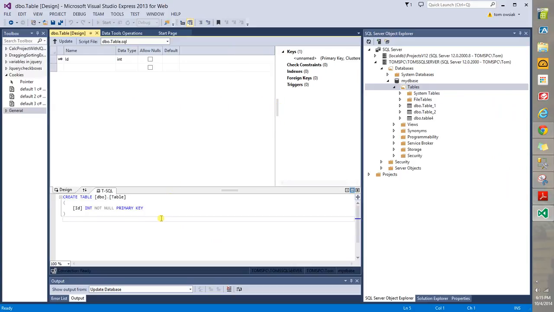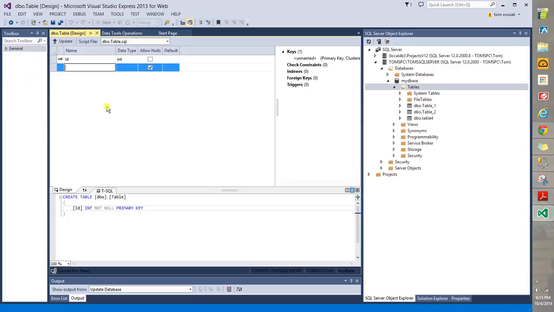This is why I like Visual Studio, because it gives you what's known as T-SQL. That's Transact-SQL. Microsoft's version of SQL is specifically called Transact-SQL. And this is database creation code. It says CREATE TABLE. The name of the table is Table. ID. The data type is integer, NOT NULL means a value has to be entered, and PRIMARY KEY means this will be used to identify each record. And you see this is so because there's a little key right next to it as a property of that field, of that column.